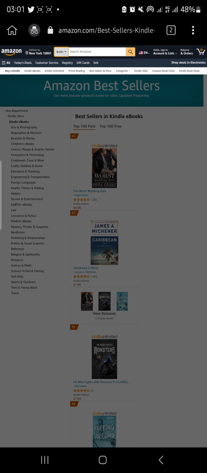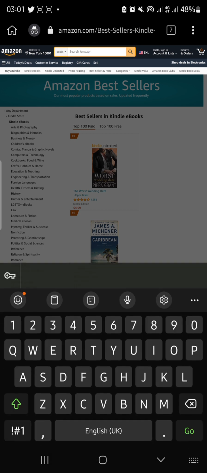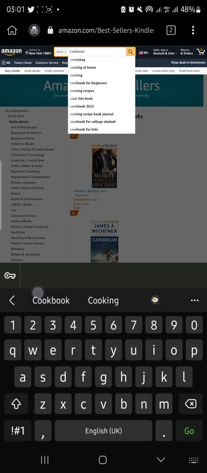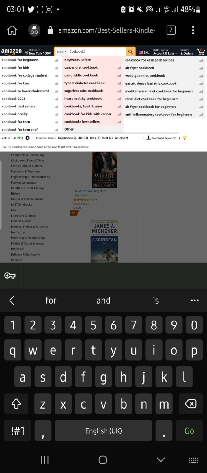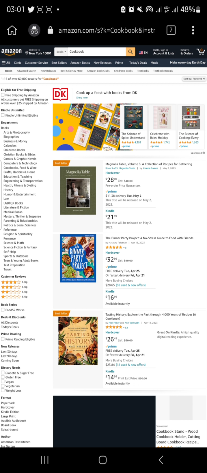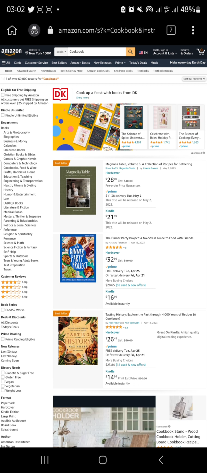So let's say I want to make a cookbook. Then I come on Amazon and I search cookbook under books. Cookbook sells very well in paperback version. When I search cookbooks, I click on go. Amazon shows me the results of all the books available, but it shares them per page. On the first page, I think I have about 22 books, and the more you go, the more you see.